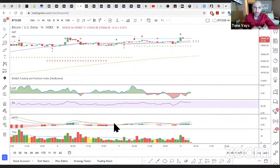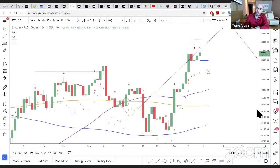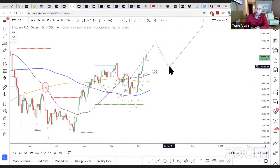When are you expecting another buy the dip? Well, it's right here in the daily chart. I'm expecting another buy the dip after we get close to the all-time high. And then I believe there'll be a pullback to the low $50,000 area. Now, is that going to happen? I have no idea, right? But we are going up quite a bit. I still think there's a little more room, but then I think there will be a pullback before the big rise at the end of the year.